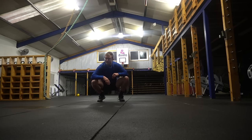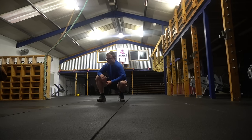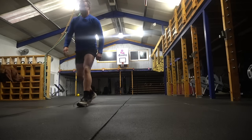I've got Murphy with me, who you would have seen already in the video. Murphy got into some stuff he shouldn't have got into on Thursday night, and he's on observation now. So he was in doggy hospital for 24 hours, but he's all good now. Feeling a bit under the weather, but he's okay. Isn't that right, Murph?